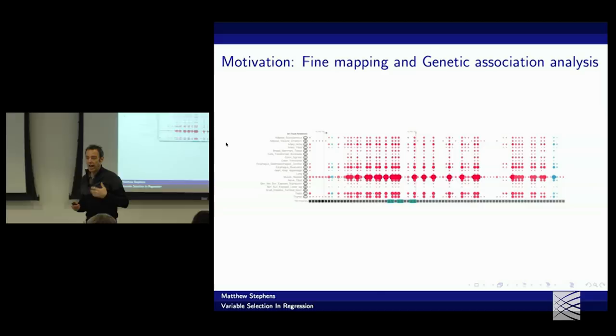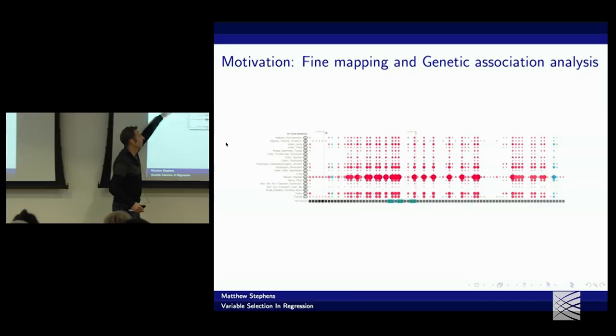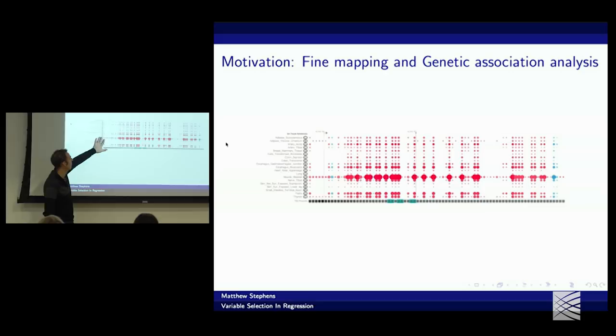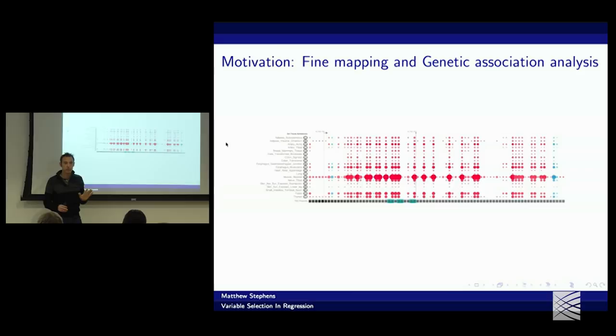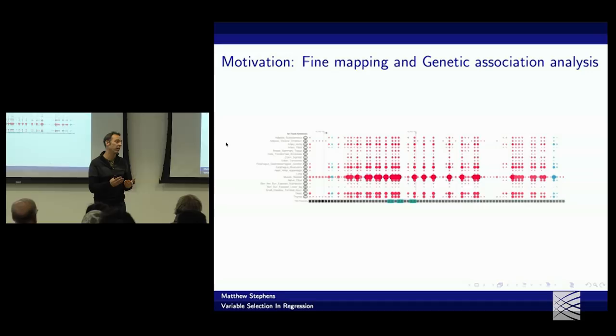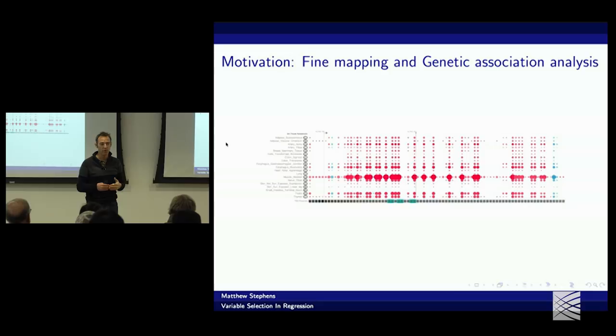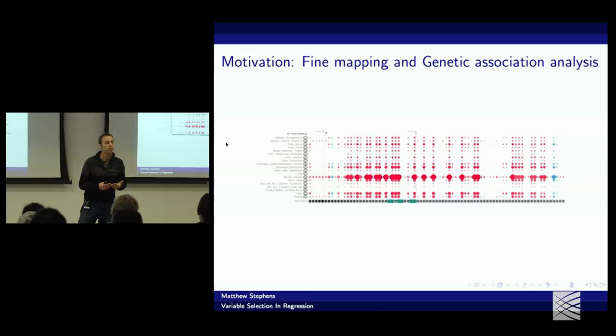And ultimately, what I want to do is to do this in 50 tissues simultaneously. What you can also see is that the SNPs that are most strongly associated in muscle are often also strongest associated in other tissues. That's not because of this correlation thing. That's because there's a lot of sharing of eQTLs across tissues. Things that are eQTLs in one tissue are often eQTLs in another tissue, presumably because of shared mechanisms. And so ultimately, that's where I'm wanting to go.